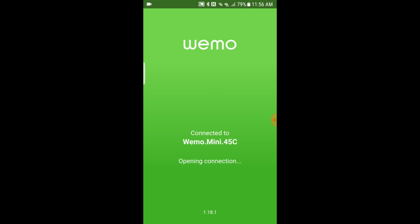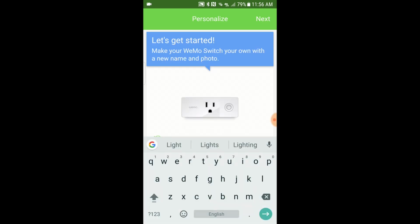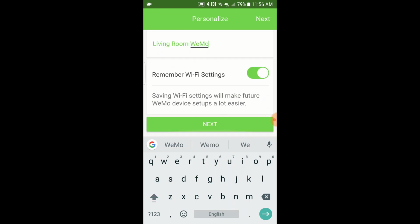Alright, once it's connected, it's going to open the connection, and then it's going to get it started. So I have it set here, living room lights. You can call it anything, living room WeMo. We can change it if you want. We do next.